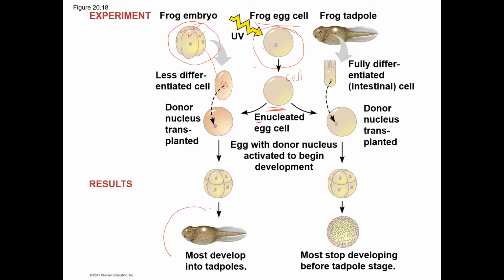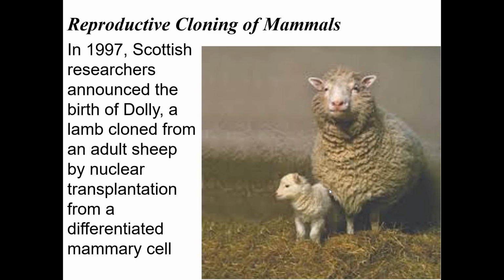That will typically grow up into a tadpole and be a very normal, happy tadpole. If instead you take a tadpole that's older than this 4-cell stage, one that's already differentiated, maybe it's like 3 or 4 days old, if you take one of the intestinal cells and take the nucleus from it and put it into this egg cell with no nucleus, they can grow up that zygote into an embryo. And the problem was that most of the embryos would actually stop developing before they got to the tadpole stage. So scientists have been working on this for quite a long time. And in 1997, the first scientist was successful with this.